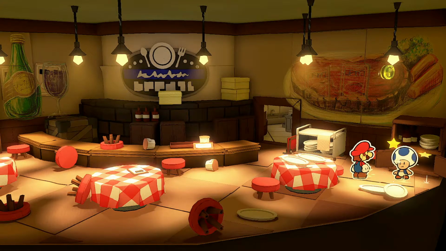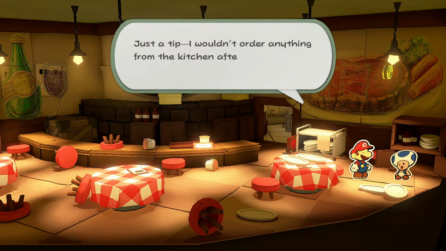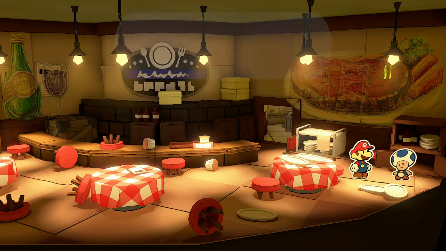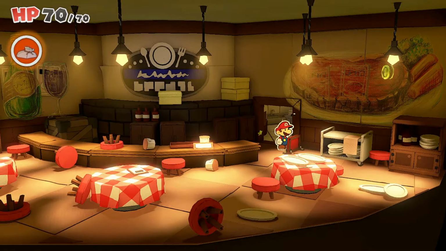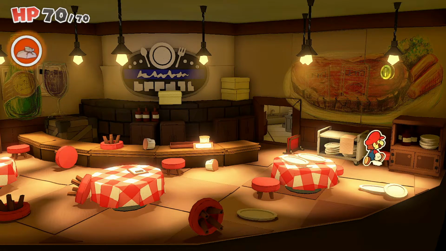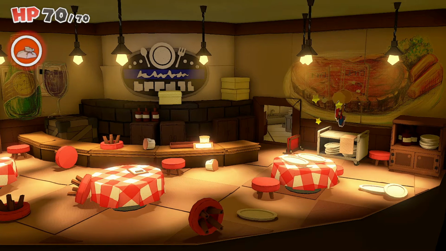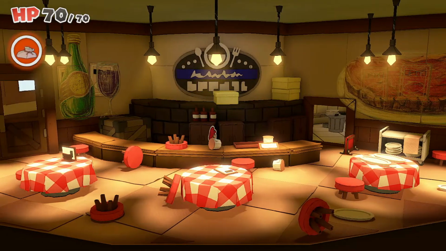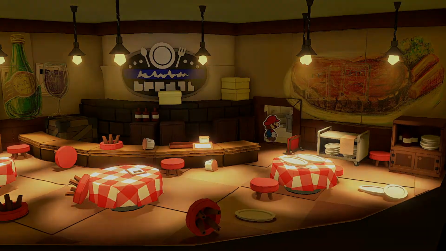Let's open it up. Oh, it's a little friend. Thanks for that, Mario. Just a tip, I wouldn't order anything from the kitchen after the state those folded soldiers left it in. Okay. Love when that works out. Can usually tell. Is there anything anywhere that we need? No, we're going in the kitchen.